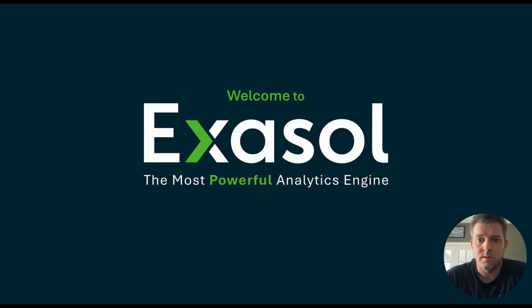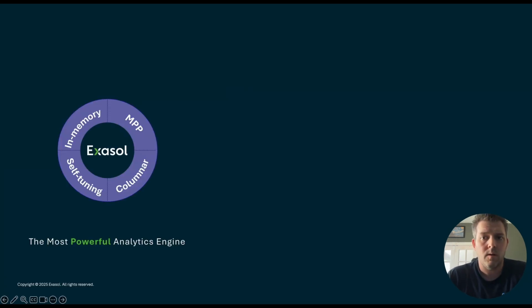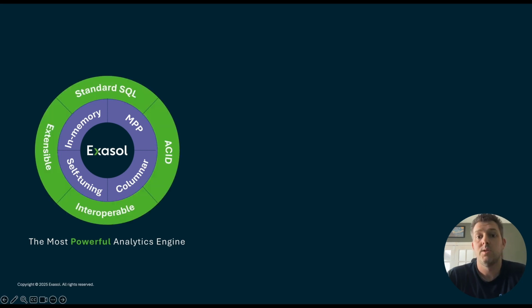What is Exasol? Exasol is the most powerful analytics engine in the world. Now, what makes it so powerful? Well, at the heart of Exasol is its performance architecture. Exasol is an in-memory database, massively parallel processing, columnar, and self-tuning. To query Exasol, you use standard ANSI SQL. It's ACID compliant, interoperable, and highly extensible.